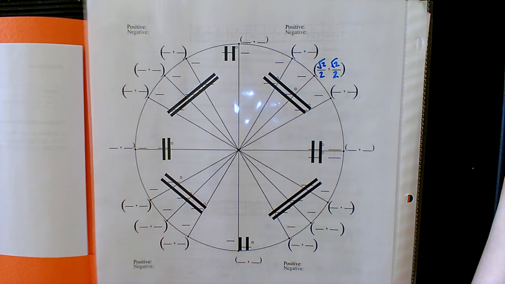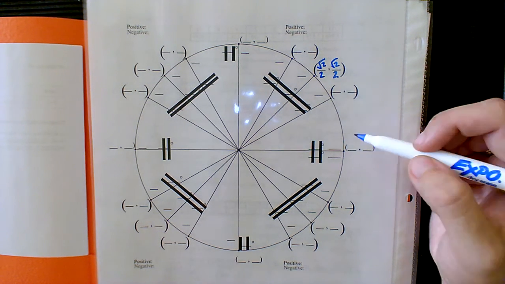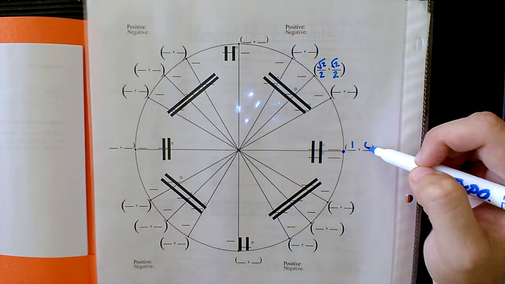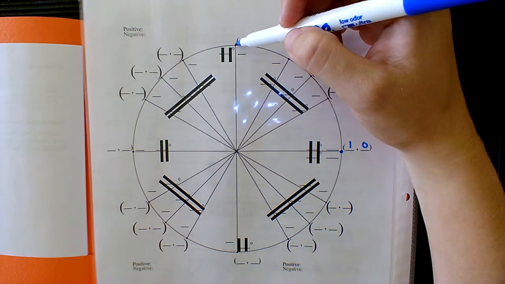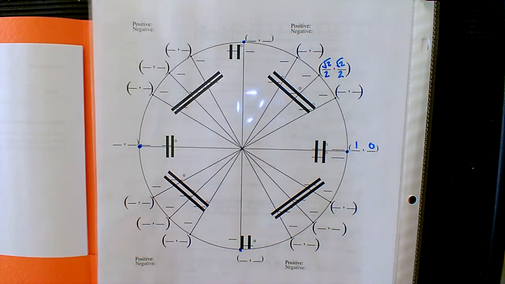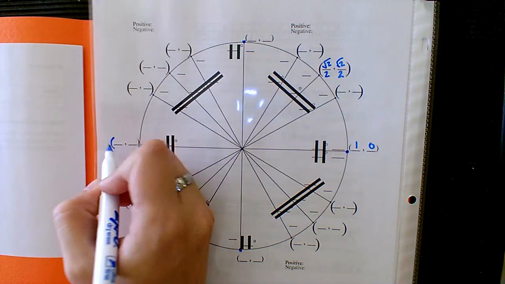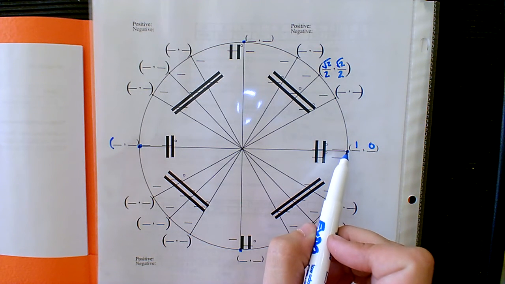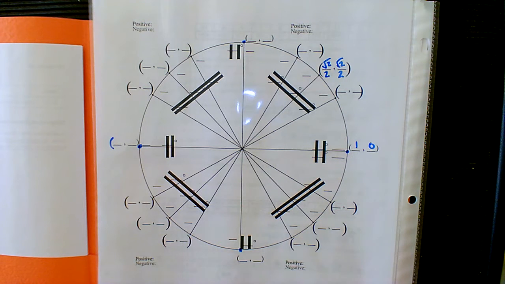This is not the radian, but all of the little points going counterclockwise from the first one. That'd be 1, 0, and 0, 1, then negative 1, 0, then 0, negative 1. Okay, so if this is a unit circle, we're only going one unit out. So if you think about a coordinate system, if this is your origin and you go to the right one unit, wouldn't 1, 0 be the ordered pair, like the x and y value?